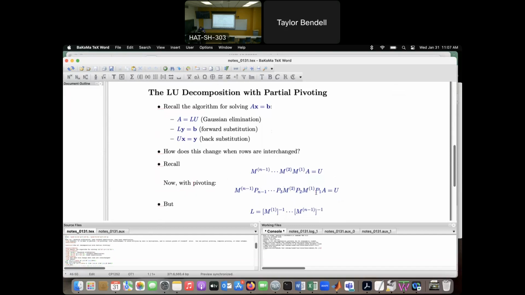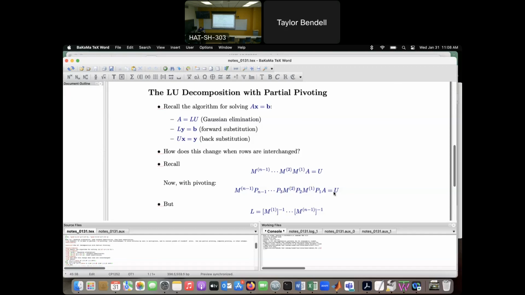Once you've performed a row interchange, if necessary, to get the proper entry in the 1-1 position, you go ahead and eliminate the entries in column 1 below the diagonal. Then you move on to the second column. You possibly perform a row interchange again to swap row 2 with some other row, and you work on column 2, and it keeps going. So now you have P, M, P, M, P, M: permutation matrix, elimination, permutation, elimination, until you're finished.